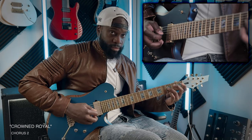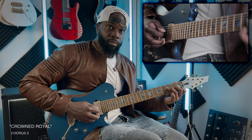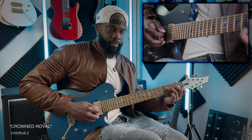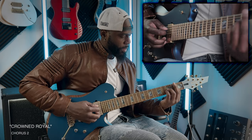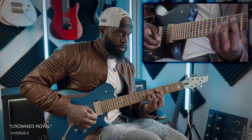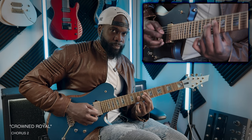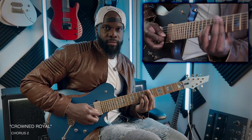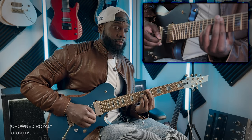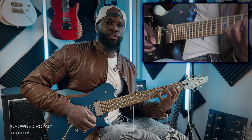And then we play this F over A, which is an F major chord with an A in the bottom. Then B flat major, C major, D minor, C over E, F major, and then G, and then we have E dominant, or E7. Then we end on that big A minor chord there. So let's go ahead and get into the phrasing.